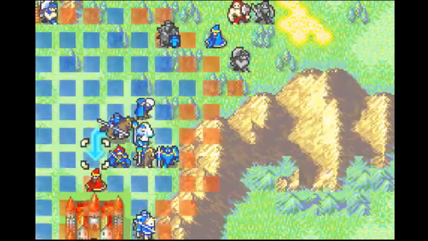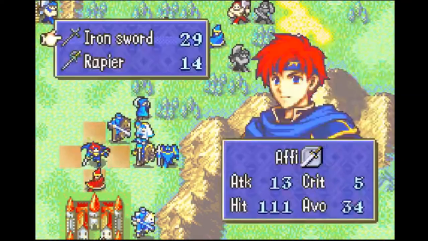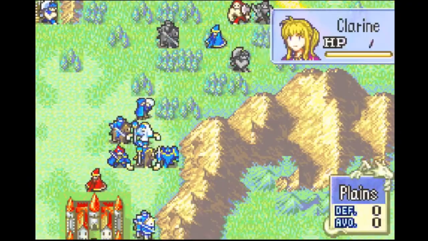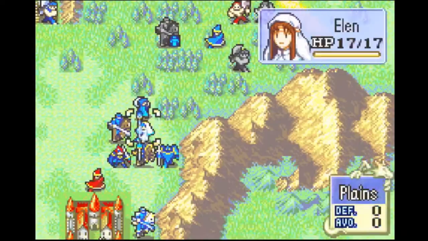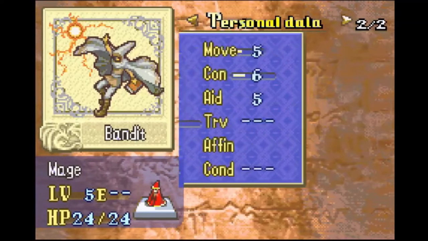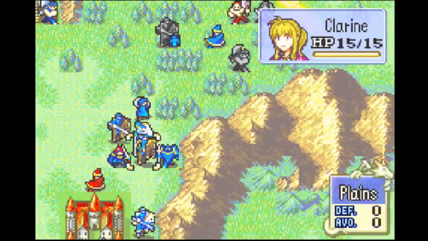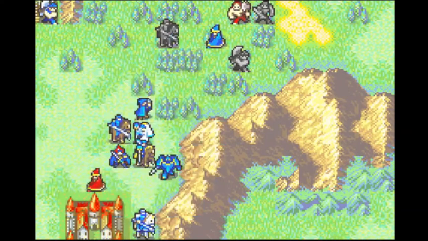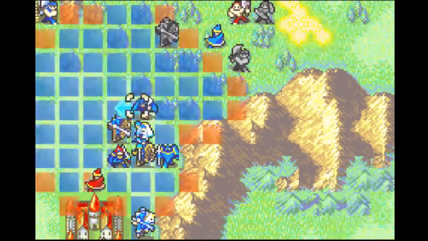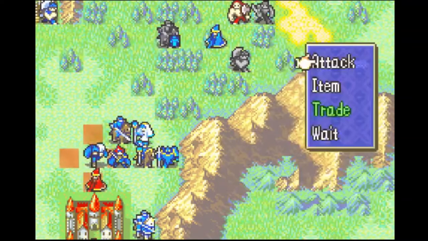10, take a lot in return. 10, take a good bit in return. The good thing is, since the mage attacks reds, he's not that threatening to Ellen, or, well, Clarine at least lives a hit, which is more than she can say for physical enemies. Bors, on the other hand, probably gets one rounded, yeah. And maybe Chad? Yeah, Chad gets one rounded.